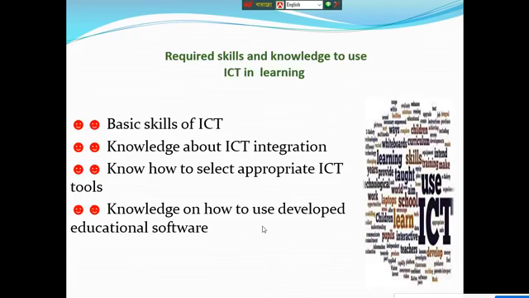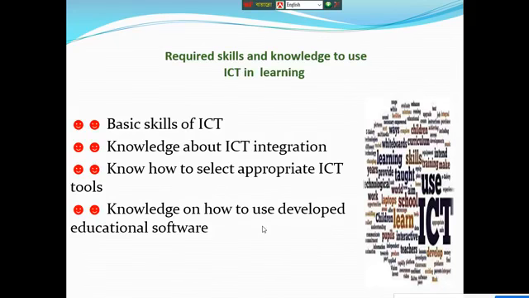But you have no connection with internet. So without connecting to the internet, you can integrate ICT, right? So you have to know how to get connected with the World Wide Web, I mean internet, and do all other things, okay? And then know how to select appropriate ICT tools. অবশ্যই আমাদেরকে জানতে হবে যে আমার জন্য কোন টুলসটি appropriate for doing my task. Okay, so this is also very important.